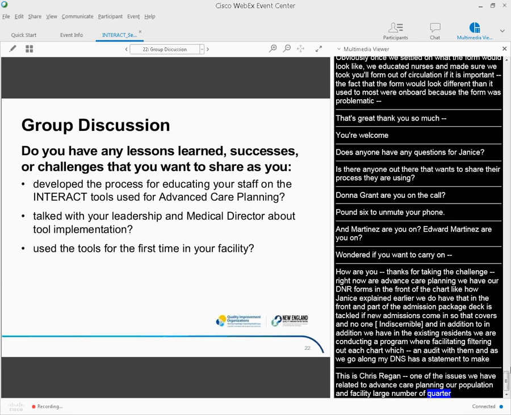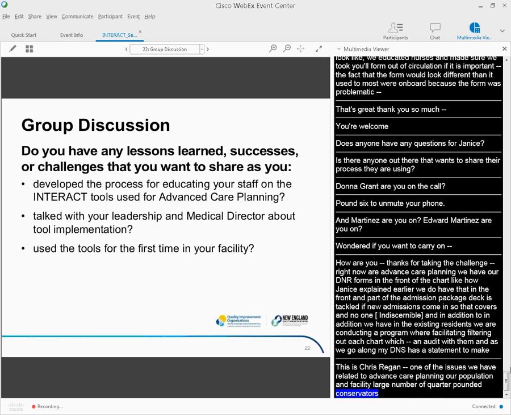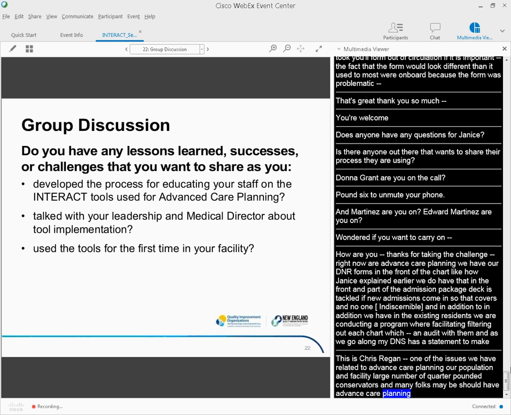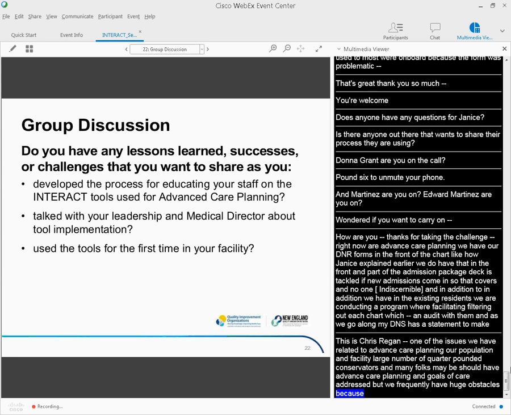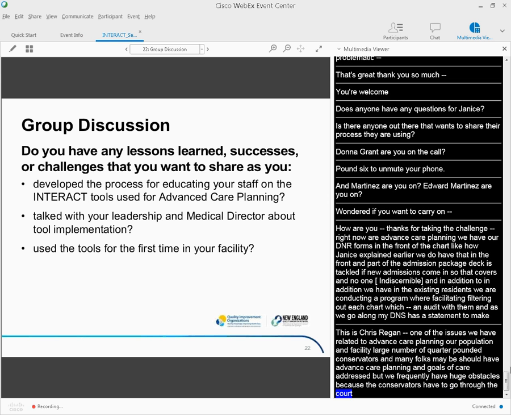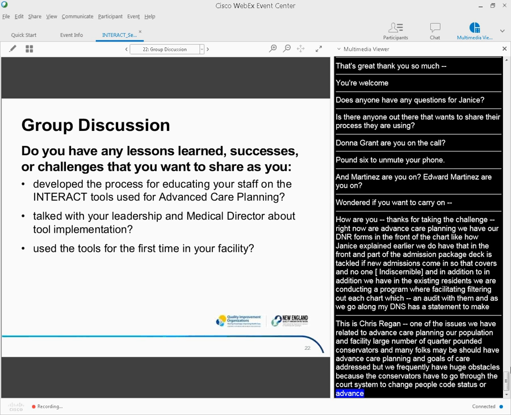So there's many folks that we think should have advanced care planning and goals of care addressed, but we frequently have huge obstacles because the conservators have to go through the court system to change people's code status or advanced care planning, and it's a challenging and lengthy process that we haven't figured out a way to improve or go around.